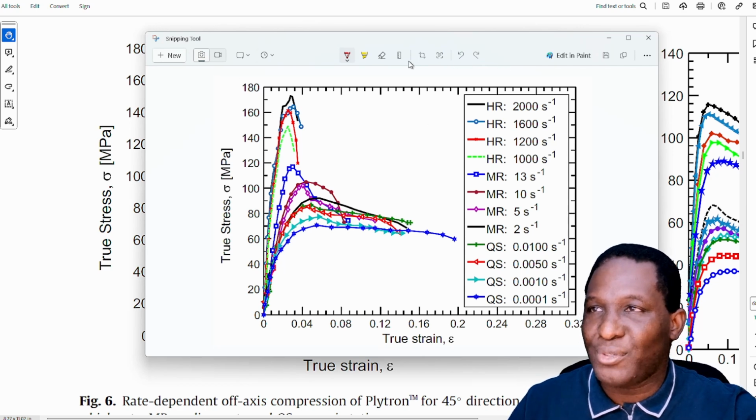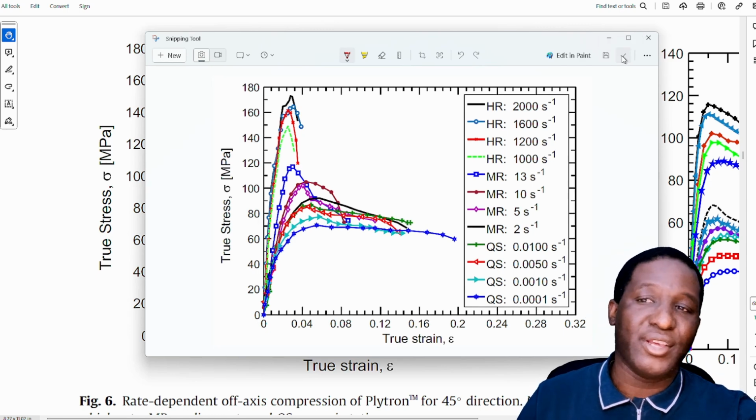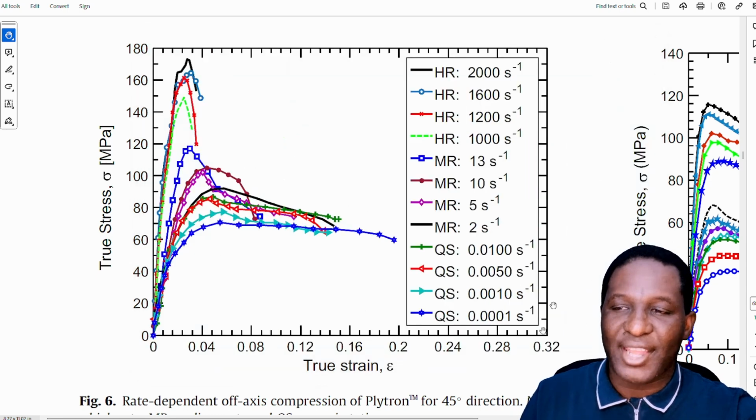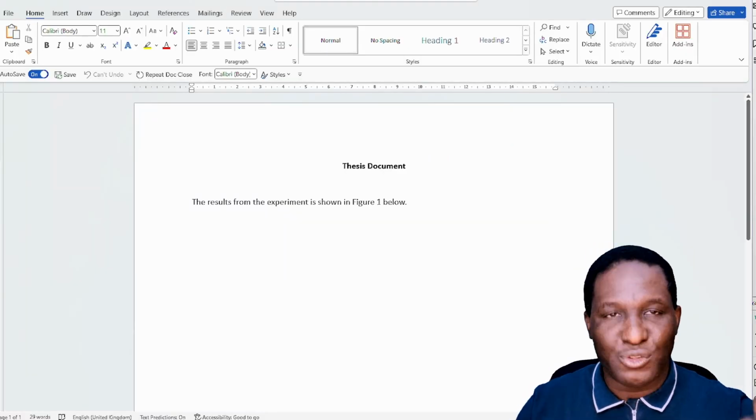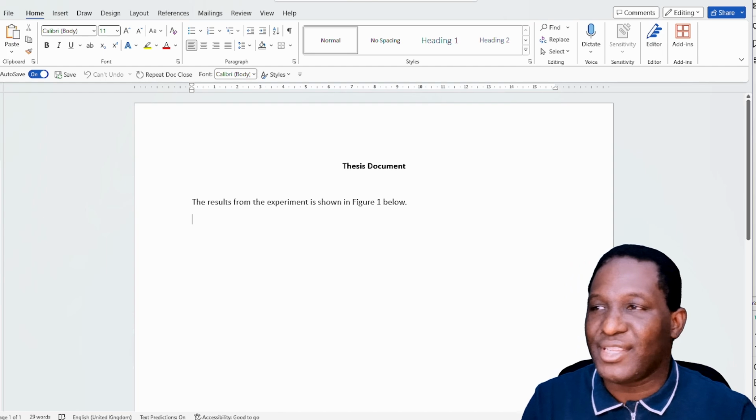So there is this option here which says copy. So we can copy or just do Ctrl+C to copy. So we've copied the image, and then we can now go to the report that Stephen is working with. So we'll bring it to the document. So he wants to paste that data into this place.